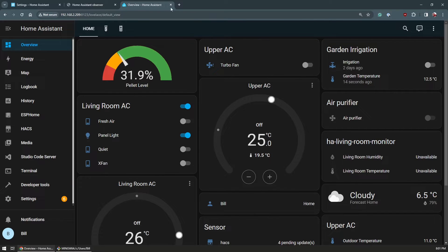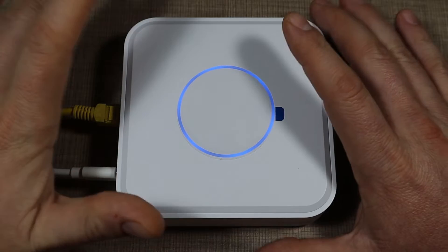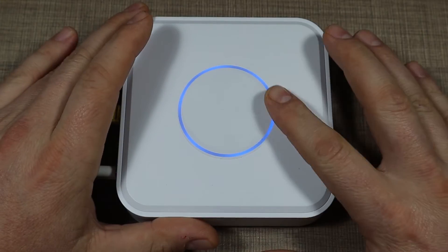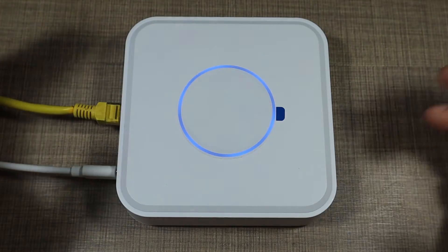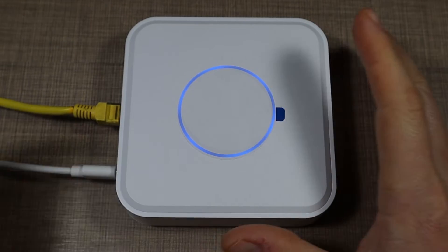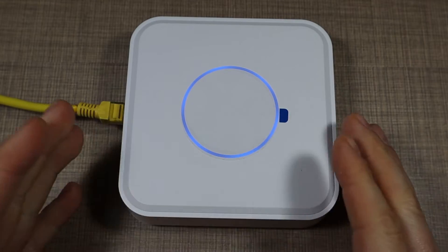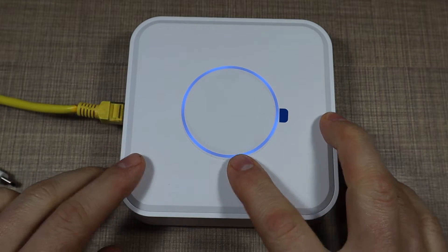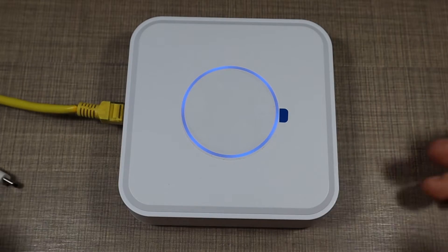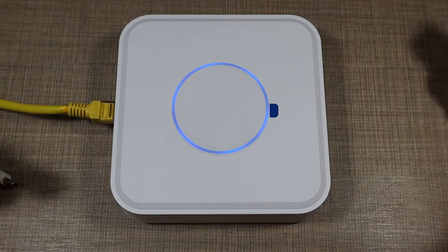You can see it lives alongside my other Home Assistant setup currently running on a ThinkCentre mini PC, which to be honest costs basically a bit less than this does brand new. I think I prefer that hardware — it has 8 gigabytes of RAM, a lot of storage, and a much faster processor. The gateway does come with the battery as stated — if we unplug the power cord it stays on. I had it running since the morning on battery and it was still running when I came back at eight in the afternoon, so you can get multiple hours of backup.